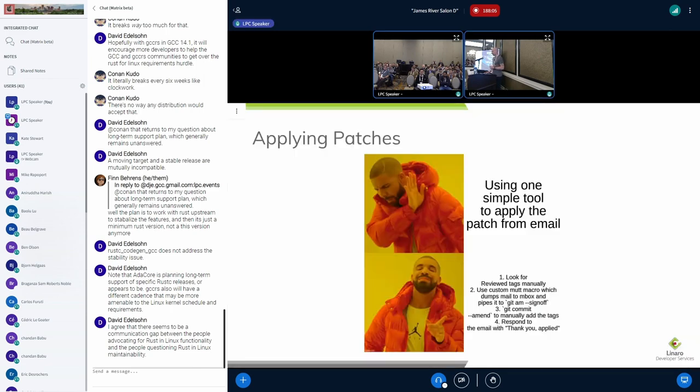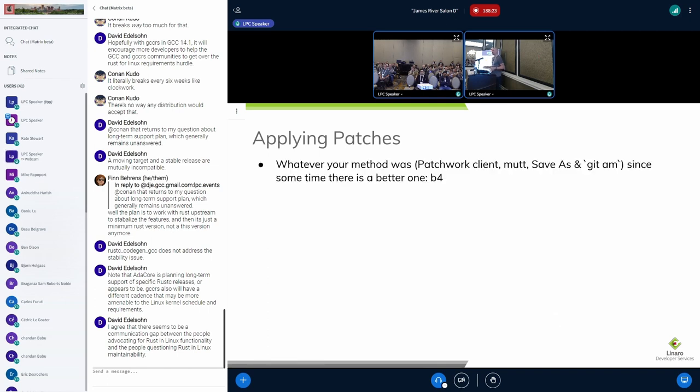Yeah. The next topic will be applying patches. I wish we had one tool which would help you apply the patches from the mailing list, so that people would not have to look for the patch, look for the tags which they receive, then download the patch, git commit, and so on, right? So many people use different tools, different setups, complicated workflows like patch, b4 or mutt, or saving the patch and then git am. So whatever workflow we are using, quite likely b4, which is a new tool, does it better. So I encourage anyone who handles patches through the mailing list or mailbox to switch to b4.